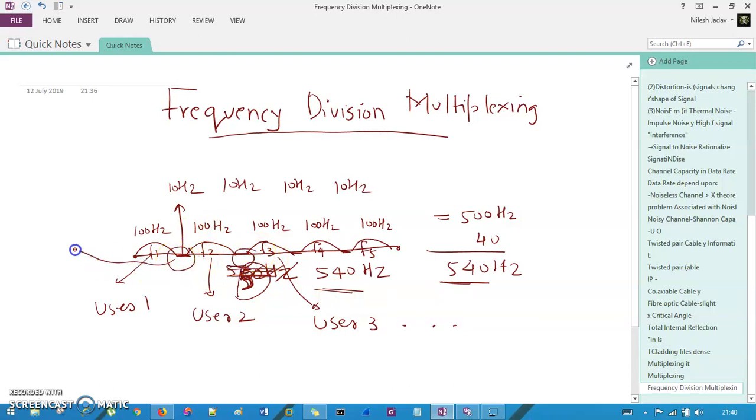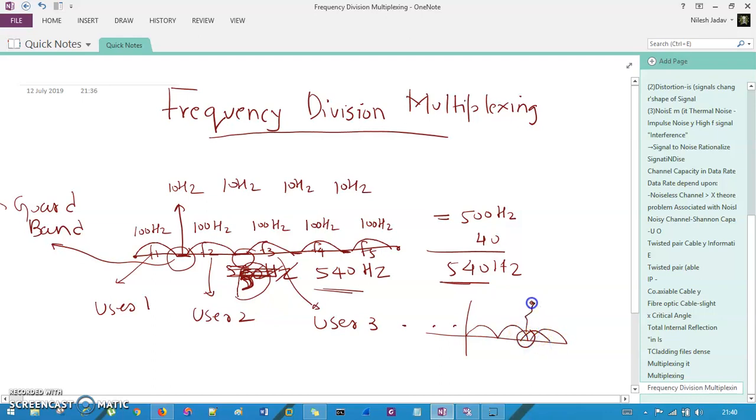Actually, this gap is known as guard bands. This is known as guard band. But why do we have this? You see, if we don't have any guard bands, then what would exactly happen? If I have a graph like this, and if you remove the guard bands, then one frequency is going to be very near to the other frequency. Sometimes the frequency is going to be overlapped, complete overlap. Now this particular thing is known as interference, and I really don't want this interference in my communication. Okay, this is not acceptable.